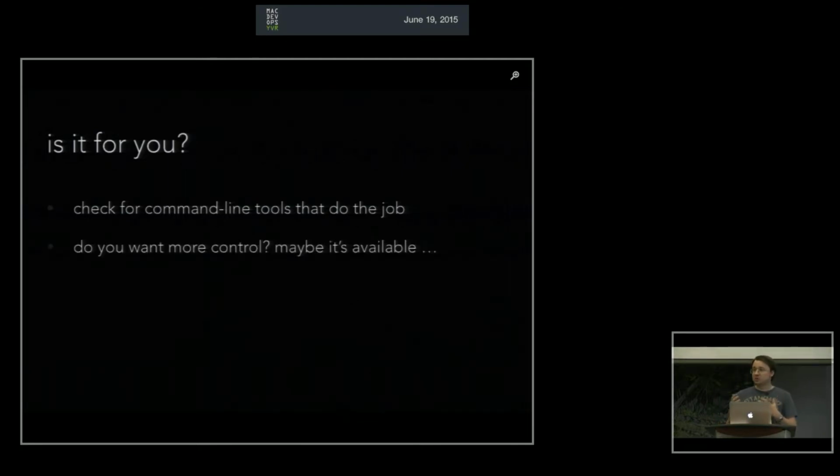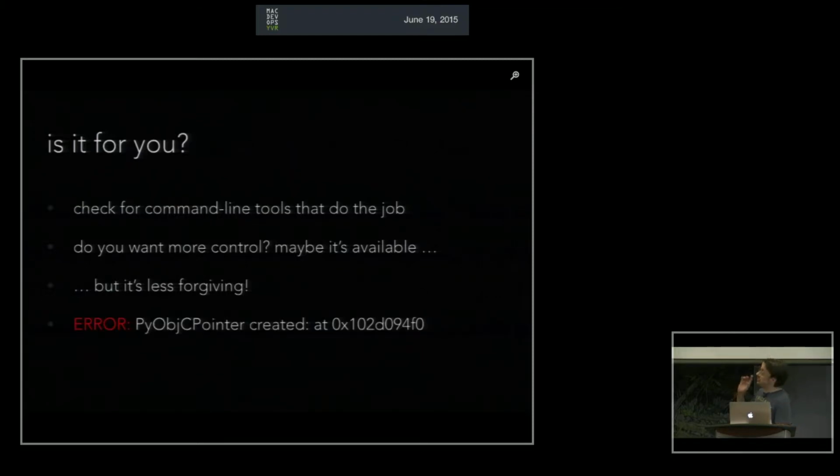But if you need a little more control than that, say you're trying to use the security tool to look through your keychains for a certificate, the security tool is horrible for that. The Security framework, however, is all written in C, so you need ctypes to actually do anything really useful with it. But it's much less forgiving. The C language lets you poke directly into memory and do horrible things, so you need to be very careful about how you're writing your code.